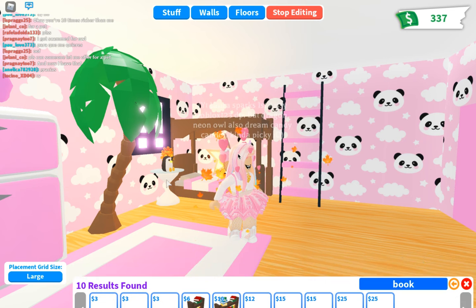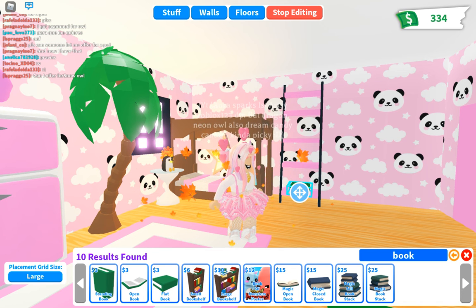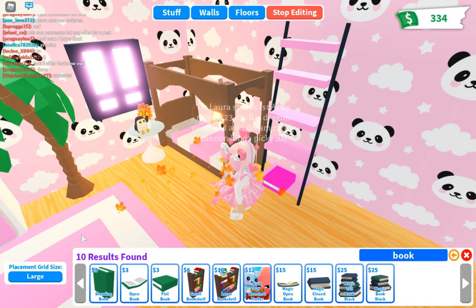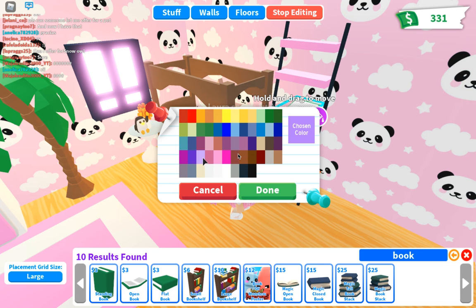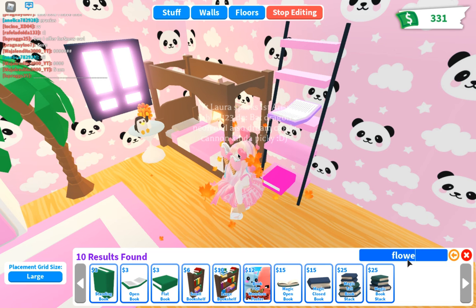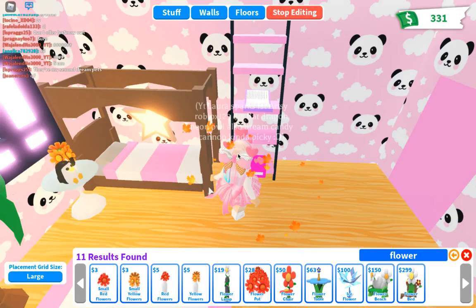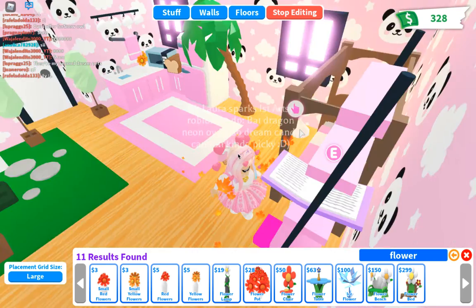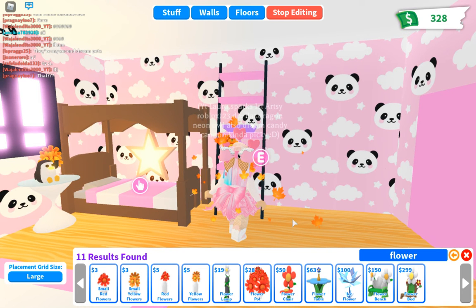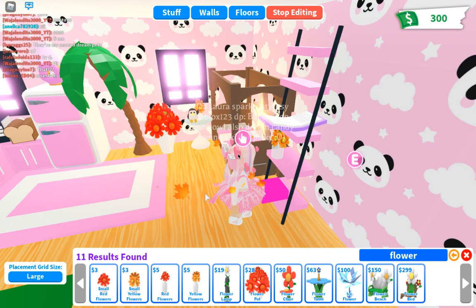And now I'm gonna put some books. Gonna make it a dark pink. I'm gonna add an open book, and I'm gonna make it purple. Some flowers. Now, I'm gonna add this big flower pot, not in the shop. I'm just gonna add it for decoration.